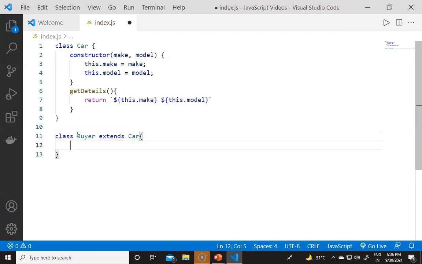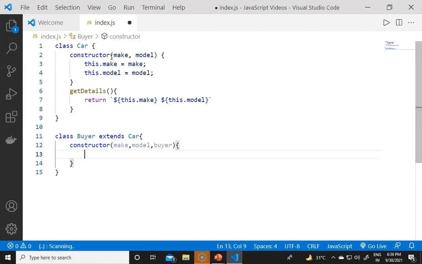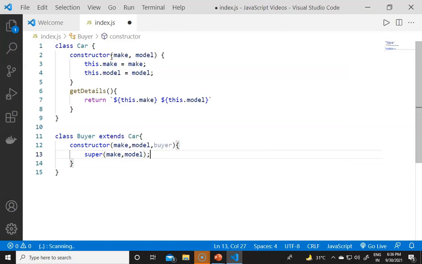After this we have to use the constructor function, and inherit the properties make and model from the parent class, and for the buyer property we have to use buyer, and after this we have to call the super constructor. So super is used to call the parent constructor. If I use super, it will inherit the make and model properties from the parent class.